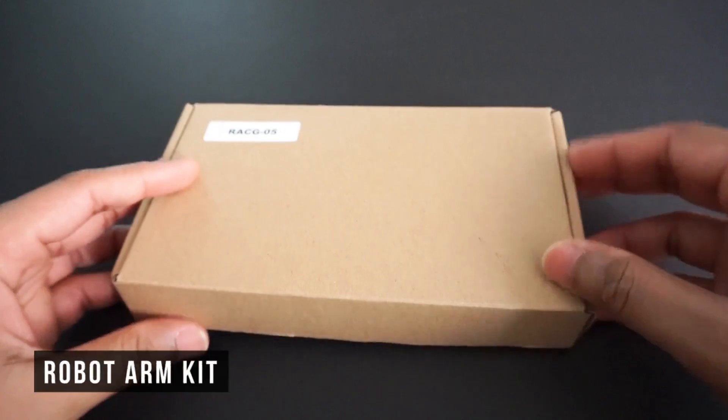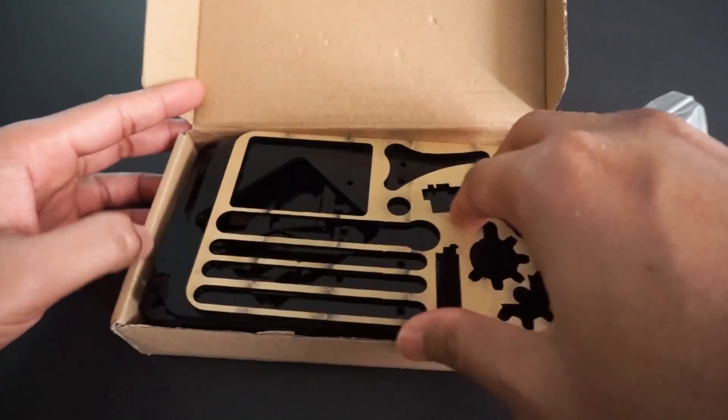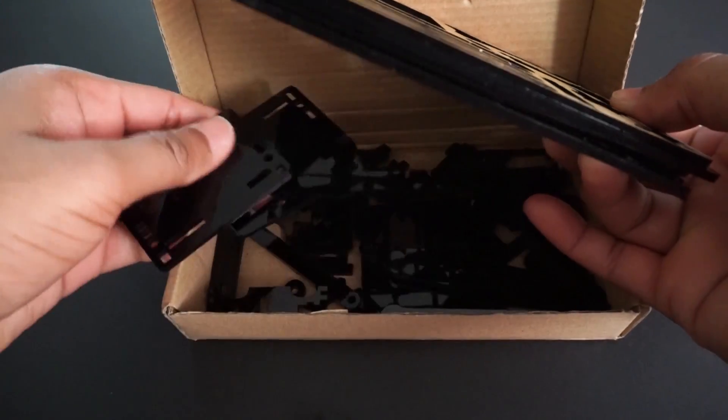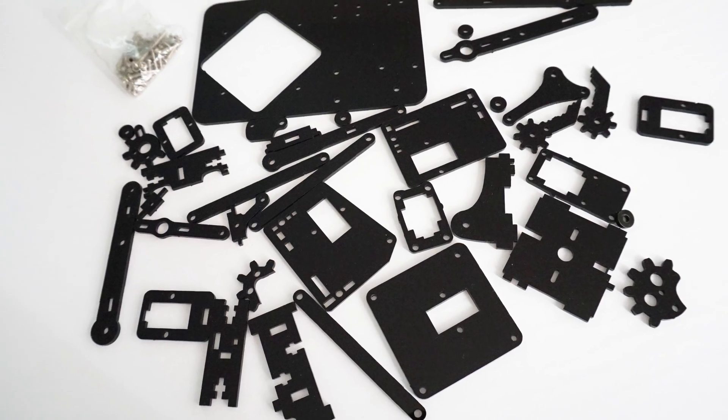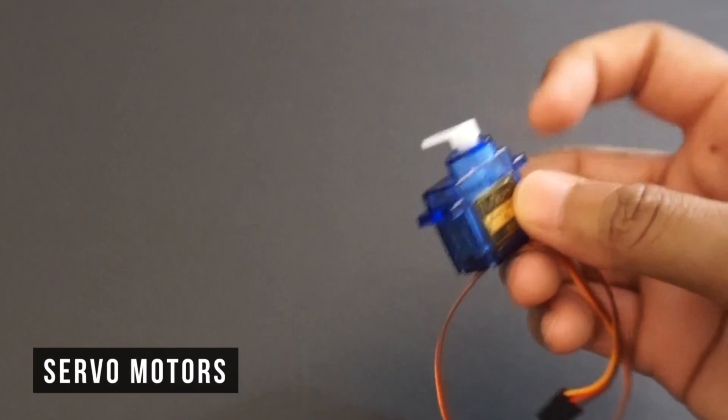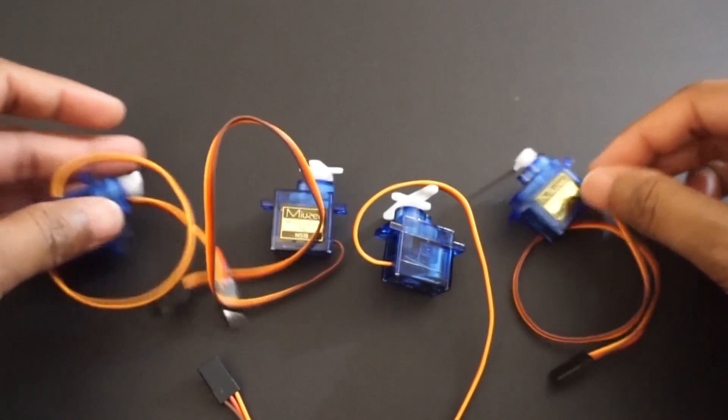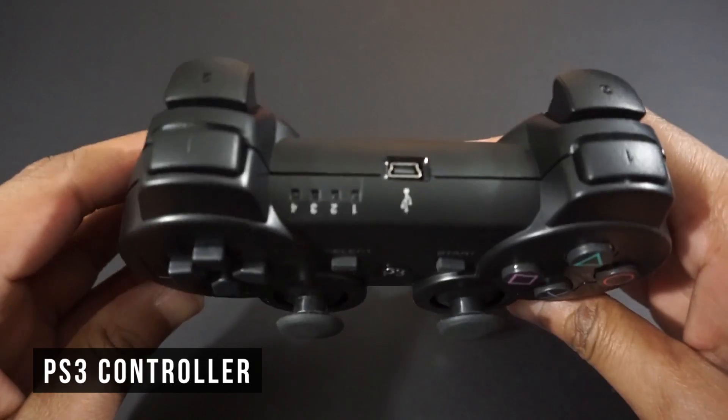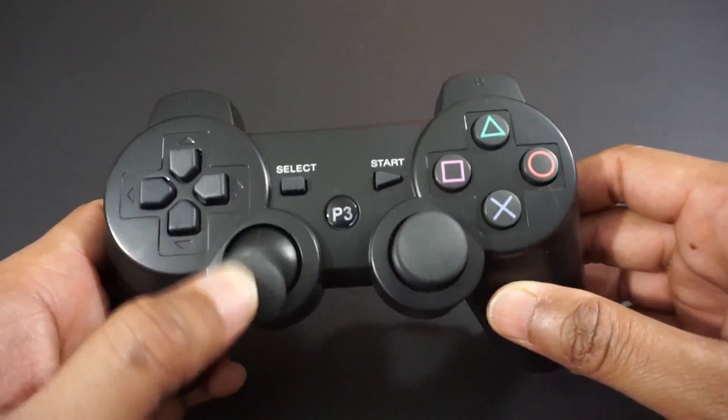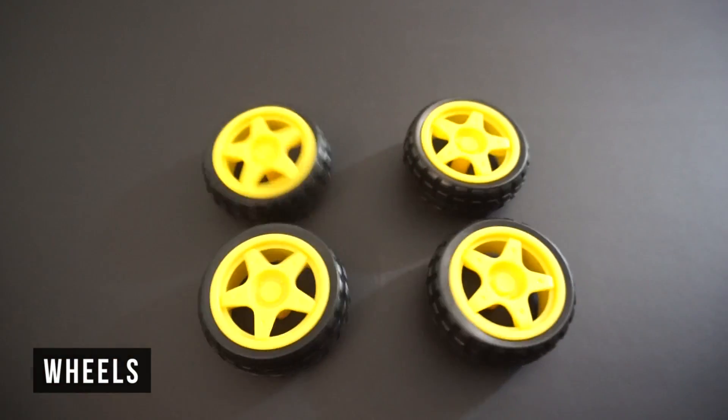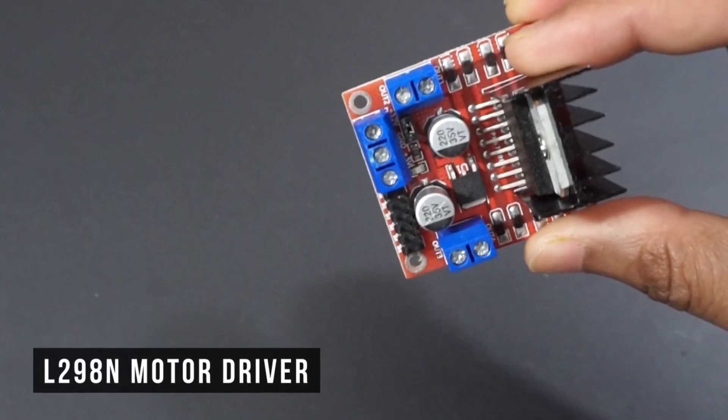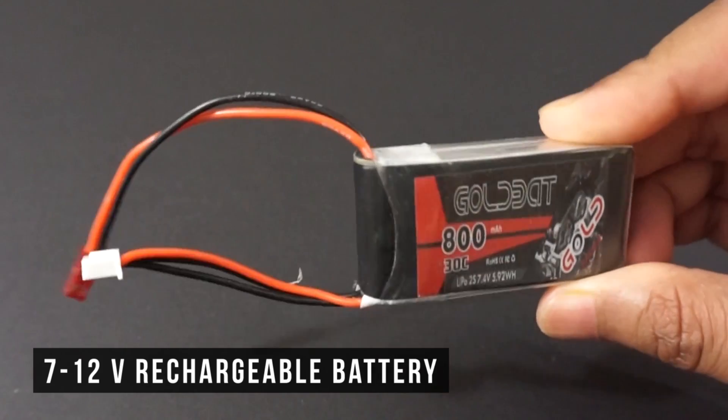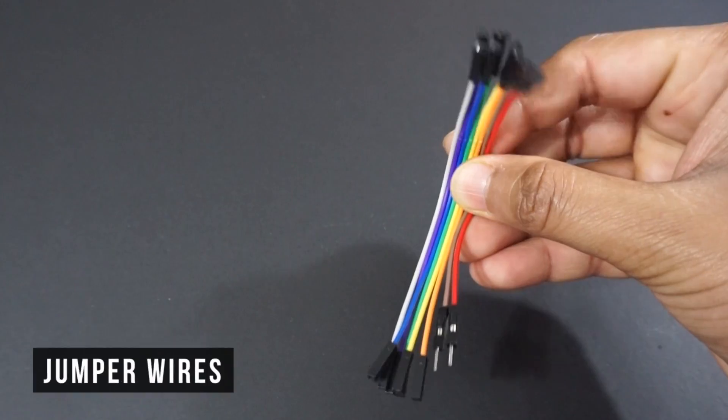For making RoboArm car, we will need RoboArm kit, 4 servo motors, ESP32 module, PS3 controller, 4 TT gear motors, 4 wheels, wooden plate for car chassis, L298N motor driver module, UBEC or buck converter to provide 5V to servos, 7 to 12V DC battery, in our case LiPo 2S rechargeable battery, double sided tape and few jumper wires.